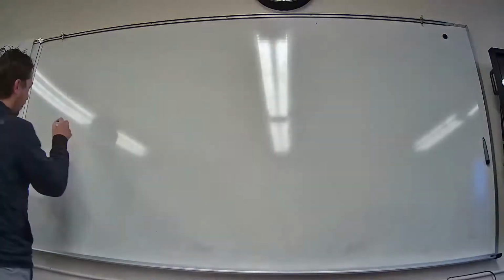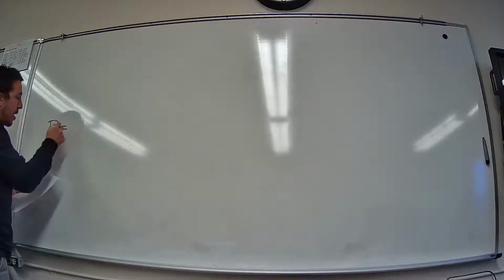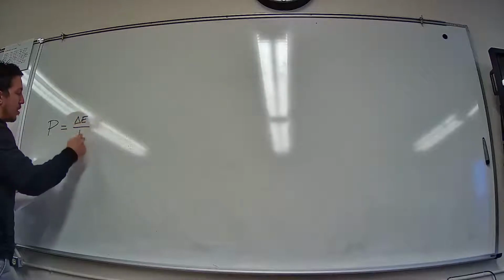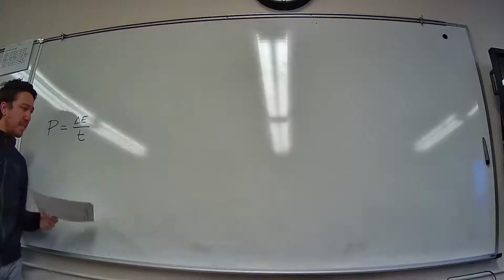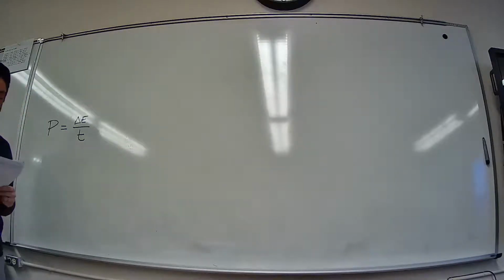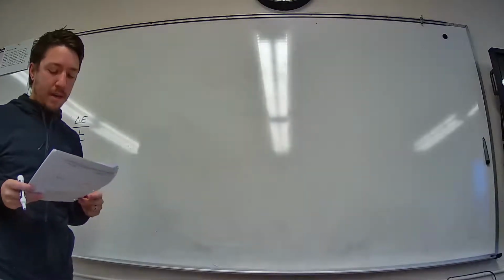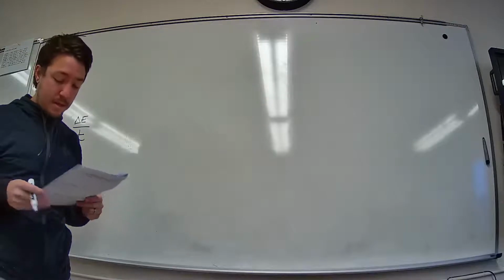For 12, I'll just give you a little reminder. How do you calculate power? It's asking you to calculate a power. It's how much energy divided by how much time it took. So how much energy did you have to input into the system to get it to do what it did, divided by how long that took? That's the power associated with it. If you get stuck on that, we can go over it. But 13 and 14 will be two good examples for us.